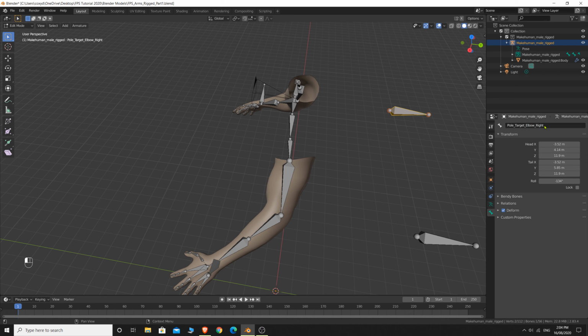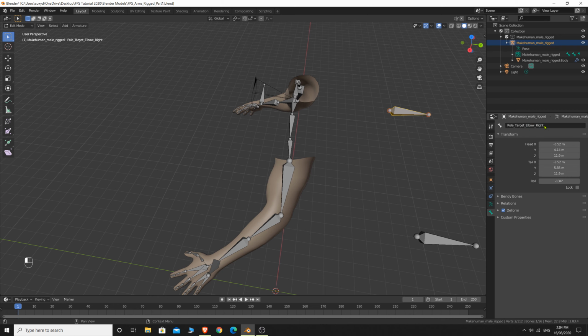So now what we can do is select the forearm, the actual IK bone that we set up before. If you go down here, first of all, make sure you press tab to go back into pose mode. Make sure in pose mode up here, and then you'll have this option, the bone constraints. If you click on that while the forearm is selected, you'll see that now we have the bone constraint IK set up. So what we're going to do now is set up the pole target.